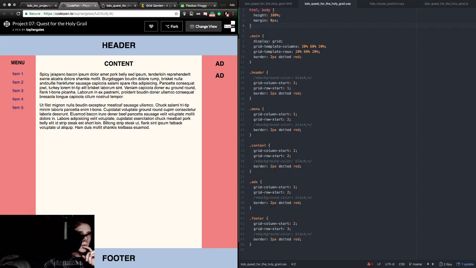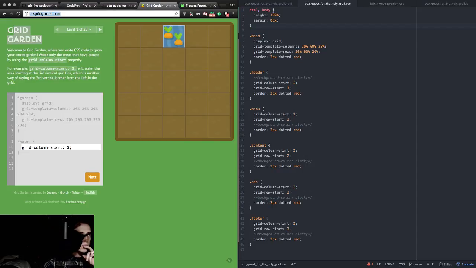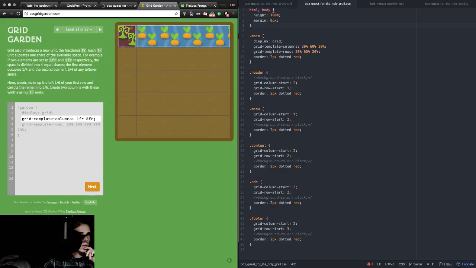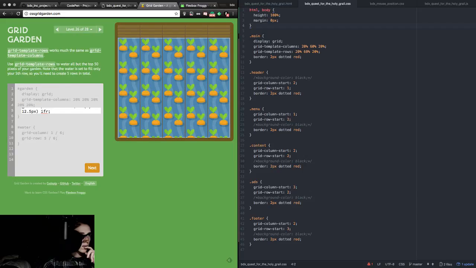So there was, they had some really shorthand ways of writing it towards the end, which I kind of want to jump towards. Grid template rows, the top 50, the grid column 1 through 6, rows 5 through 6, blah blah blah.